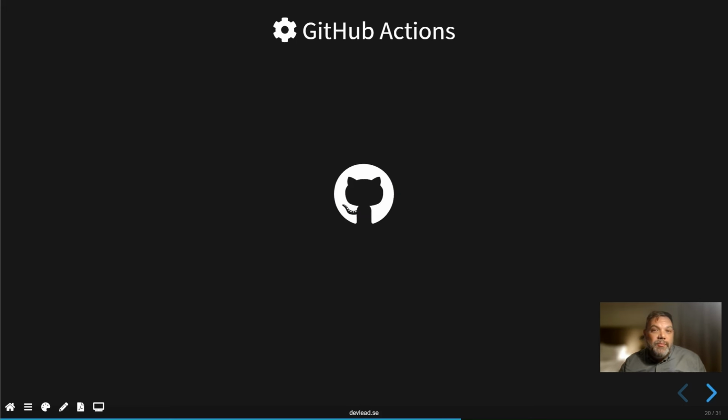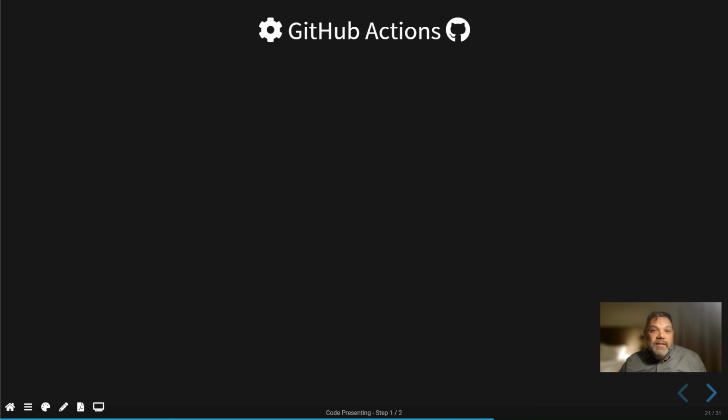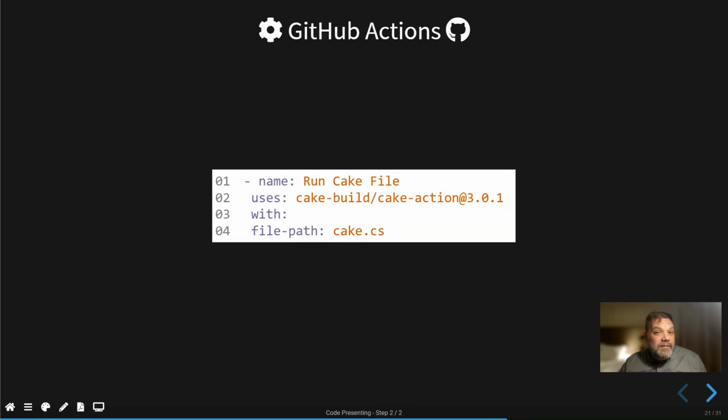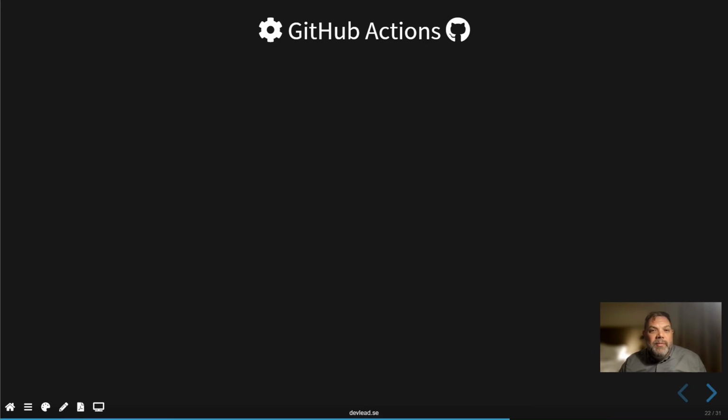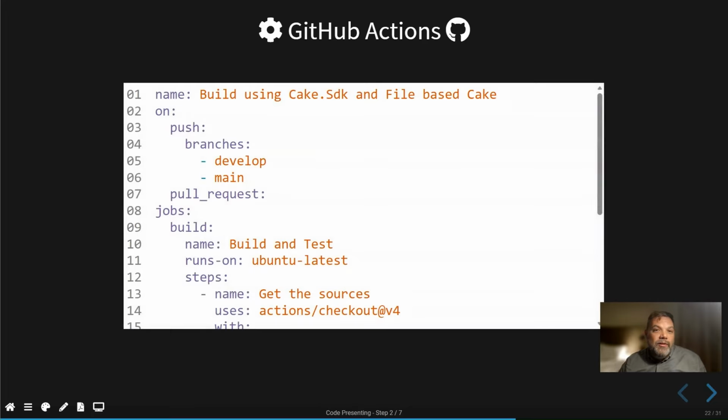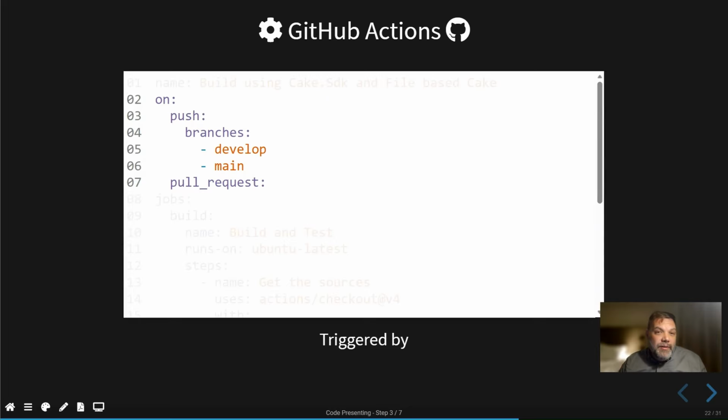So this means that with Cake, we can reduce our YAML to essentially only something like this. Well, not fully stuff like this, but YAML will become more about describing the environment you're in. So a full YAML will look something like this, where you have, well, what's going to trigger? In this case, we will trigger either on the development branch or main branch, or if there's a pull request.